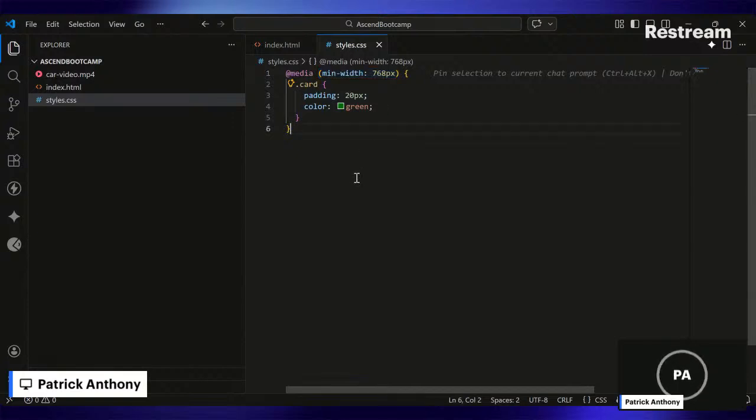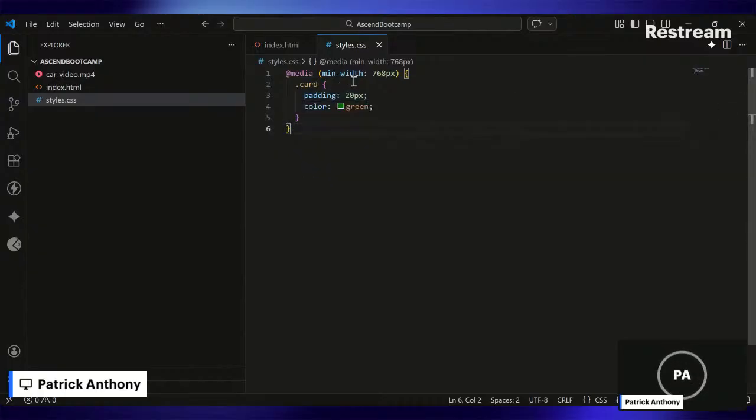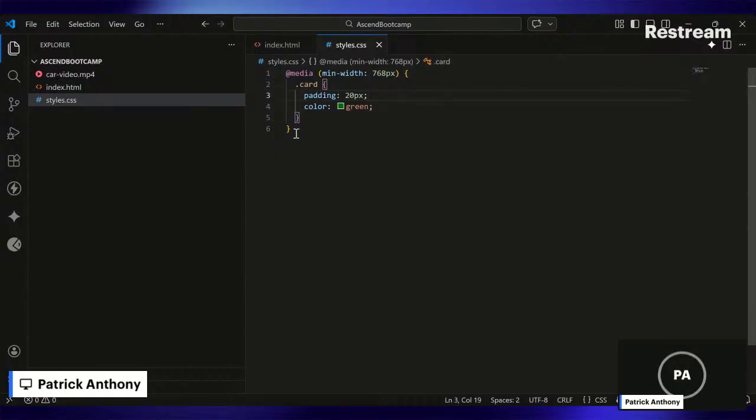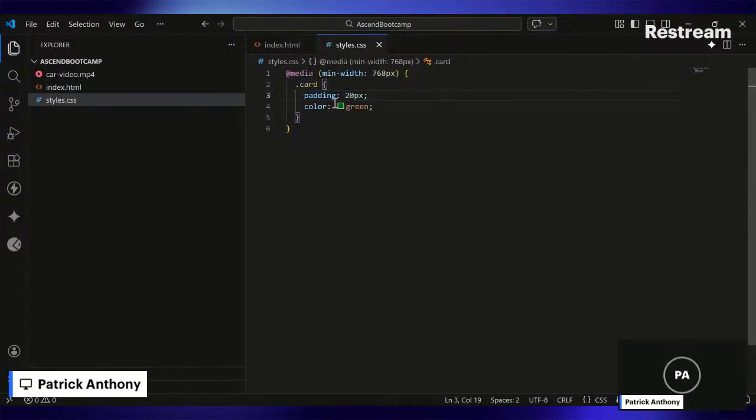So you're saying if the minimum width of this device, of this media, this device that is viewing this card, if this device has a minimum width of 768, then you should apply padding of 20 pixel and a green color.